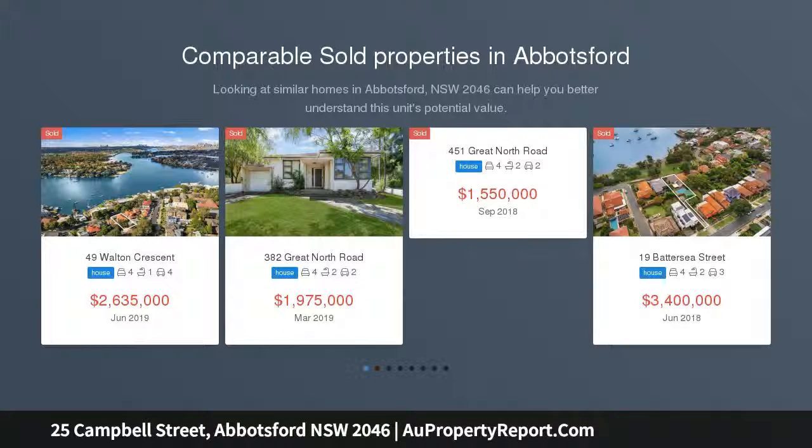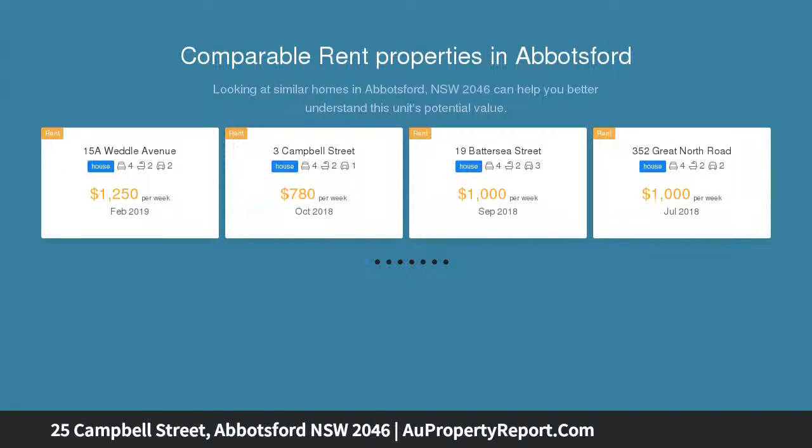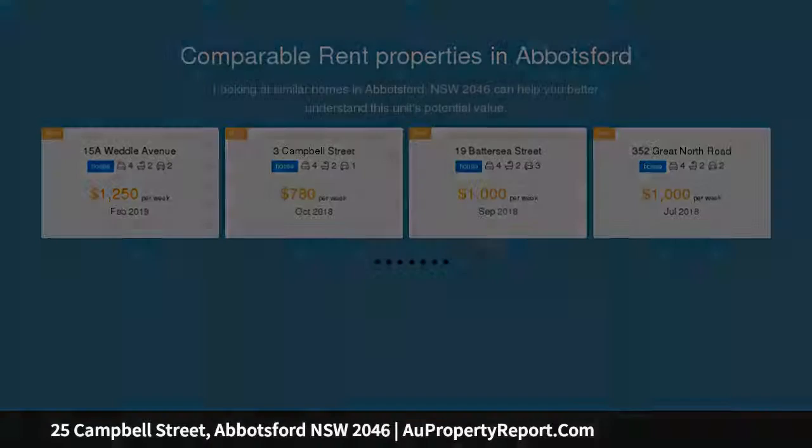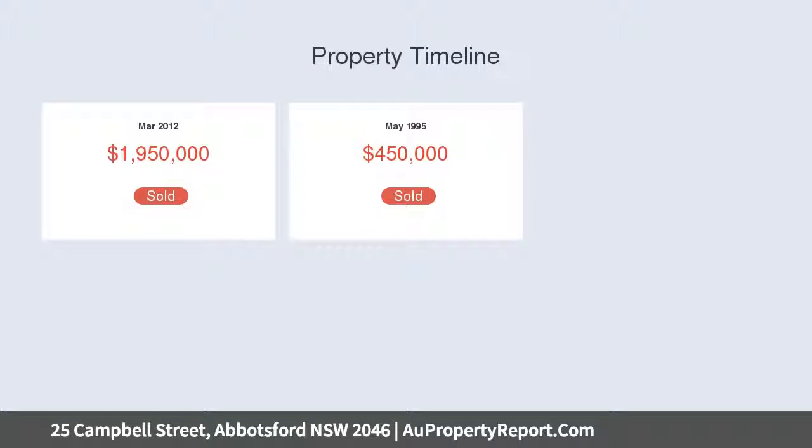Combining exceptional design and an abundance of space and the latest in cutting-edge technology, it offers every luxury extra on a large 746 SQM block placed to enjoy sweeping vistas over the bay. Including versatility in its lineup, it will easily accommodate the growing family from its perfect setting, steps to village cafes, school, bus and ferry.